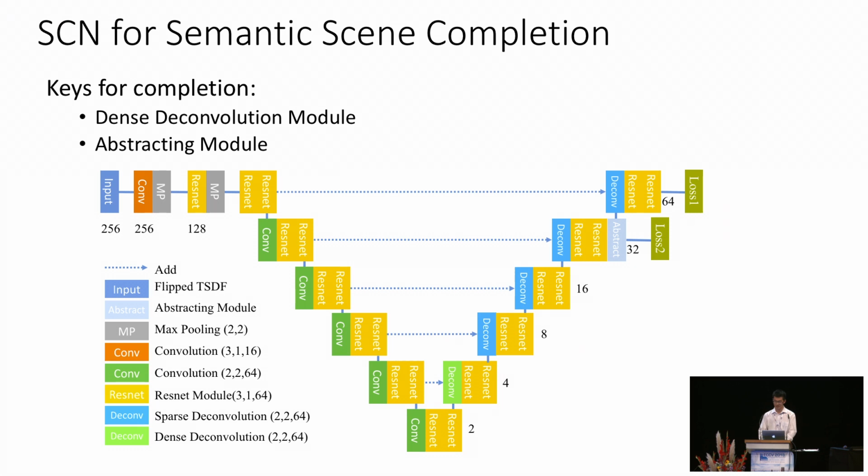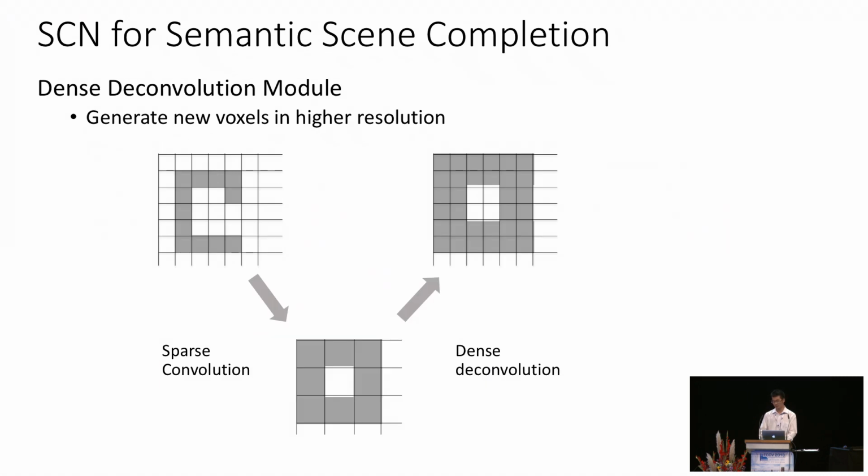We use multi-scale encoder-decoder architecture as shown in the figure. Encoder module is constituted of sparse convolutions described before. While in decoder module, we implement a dense deconvolution layer to generate new voxels. More specifically, after a dense upsampling deconvolution layer, each voxel in low resolution will generate 8 voxels in high resolution. New voxels can be generated from this process.